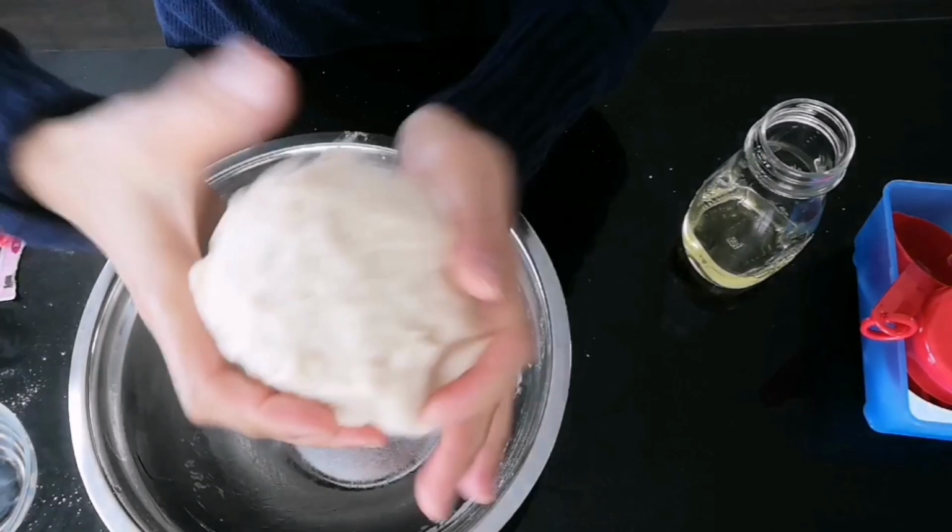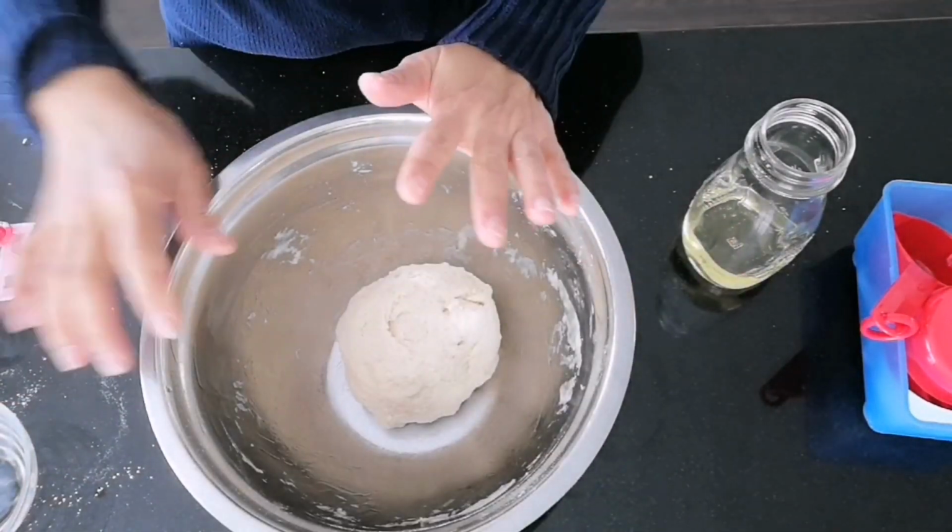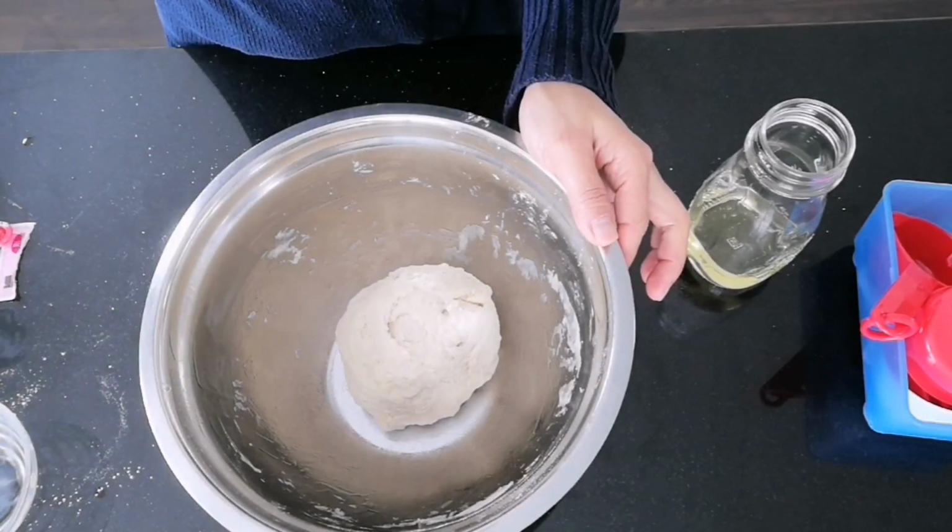Then we will let this sit in our mixing bowl for at least 1 hour and cover this.